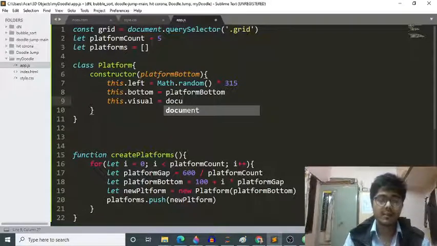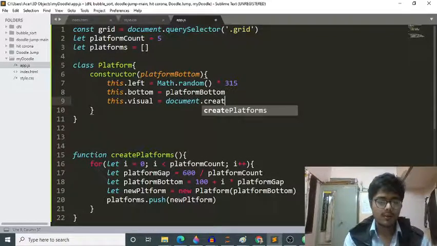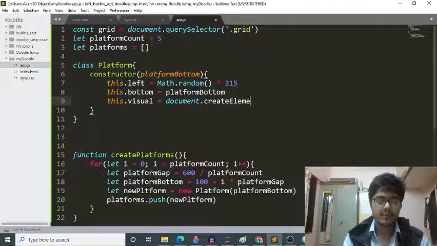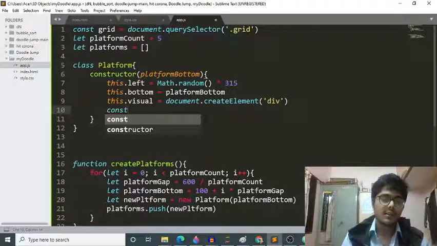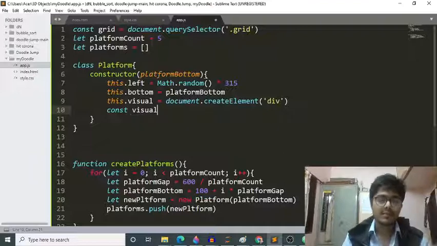To create a div, I will just use document.createElement div. And each time I don't want to write this.visual, so I will just grab the value of this.visual into this.